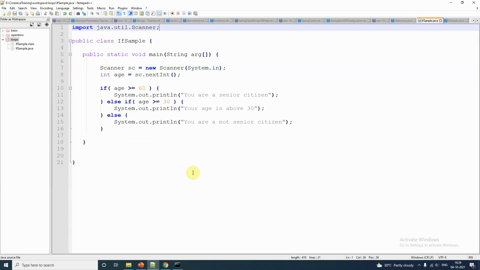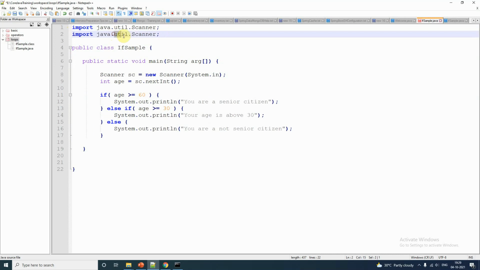In one of our sessions, we saw that in this program we are using other classes like String and System. These classes reside in which package? java.lang package. We need not import String class and System class, which reside in java.lang package.